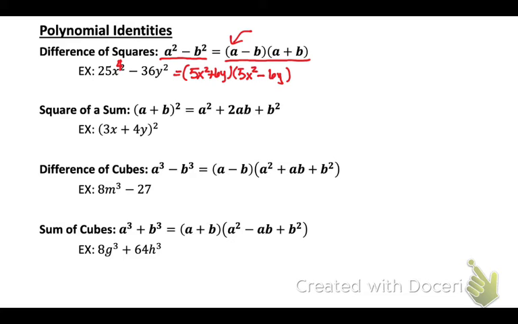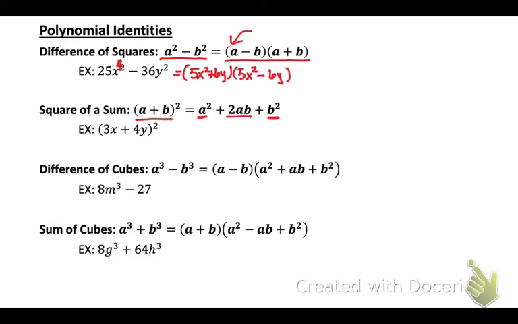Convenient, isn't it? So the next one I have the square of a sum. Right here? Yes? So I have a plus b squared, correct? Yes. So this is the rule. I square a, see that? I square b, see that? And in the middle it's 2 times a times b. Makes sense, because that's when you're foiling and you combine like terms, right?